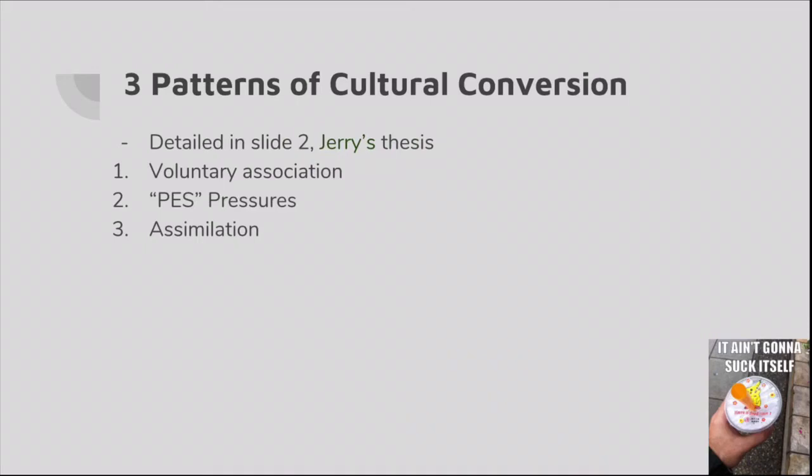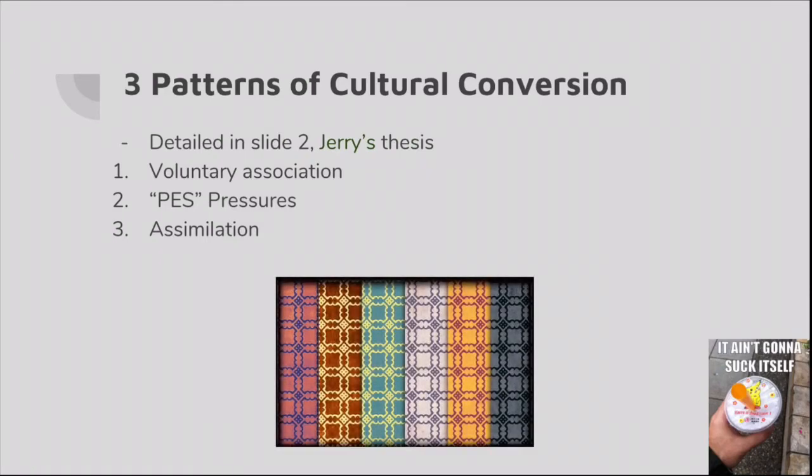2. PES pressures. This stands for political, economic, social pressures. This is overall an important theme throughout world history. Make sure you know this. Throughout history, different groups pressured other groups to drop their culture. This was often done politically, say through government mandates, economic, say through taxes if you didn't convert, or socially, say through discrimination. And this was a real big deal.